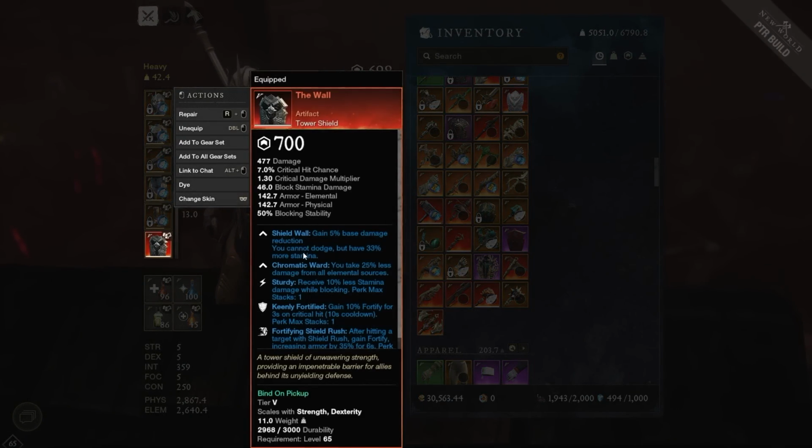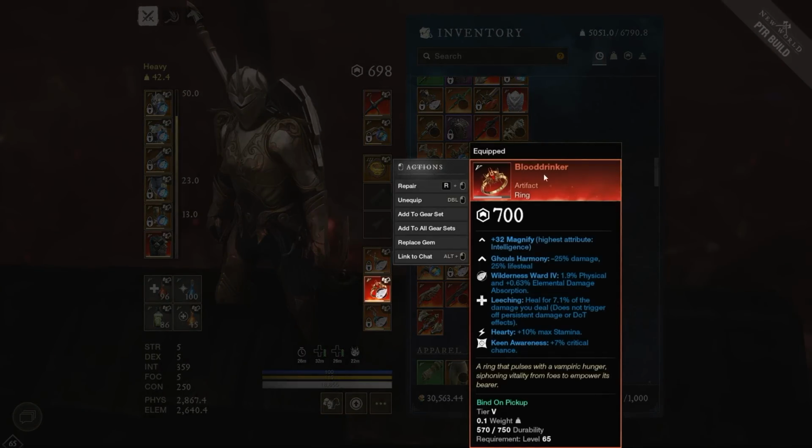This one you can get from the Ennead. It drops from the final boss called Heru, so if you do the Ennead expedition, you have a chance to get this off the final boss. And then finally, our other artifact is Blood Drinker. Now this, I'm not entirely sure whether it's correct to take this or not, because you do lose 25% damage, but that 25% lifesteal is very powerful with this build.